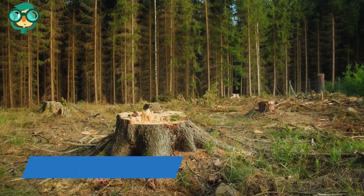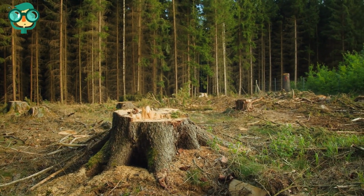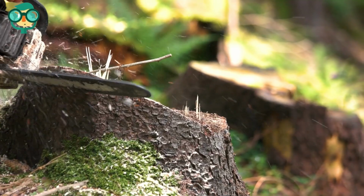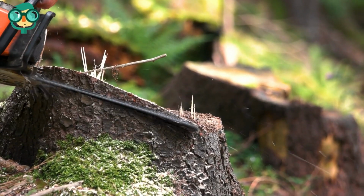Use a chainsaw to level the top of the stump. The top of your stump may not be flat and smooth, but it will need to be in order for you to make your planter. Turn a chainsaw on and then cut off the top 1 to 2 inches as evenly as possible.